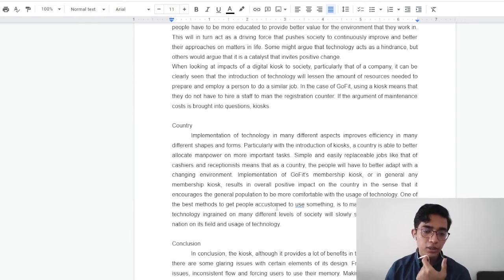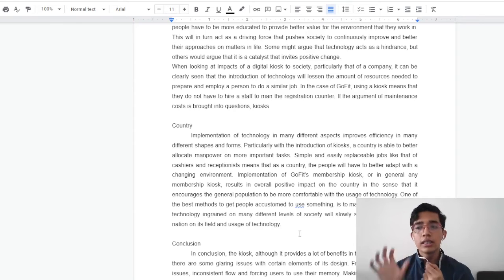So next, in terms of the country, on a similar note to that of society, we believe that if you were to start using kiosks more often, especially registration membership kiosks, or maybe even kiosks in restaurants, implementing these kiosks at different levels of society or at different places in life makes it so that people become more and more comfortable with using technology. As Malaysia is a steadily growing economy, steadily growing country, we believe that making our citizens more comfortable with using technology is a very important step in being able to make our country very competitive. So we do believe that the idea of having kiosks in a lot of different places is a good thing.